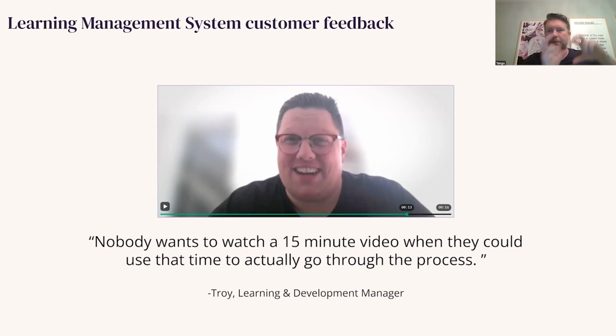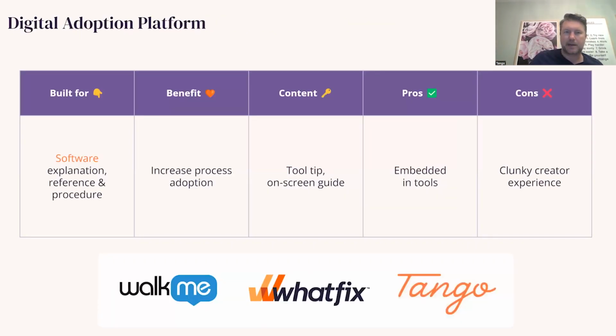So video is great for conveying certain types of knowledge. It's not good for step-by-step processes because that process you're trying to learn probably takes you 30 seconds to do. Nobody wants to watch a 5-minute, 10-minute video to learn how to go through a process that should only take them 30 seconds. So learning management systems, great for some kind of knowledge, not good for software training.